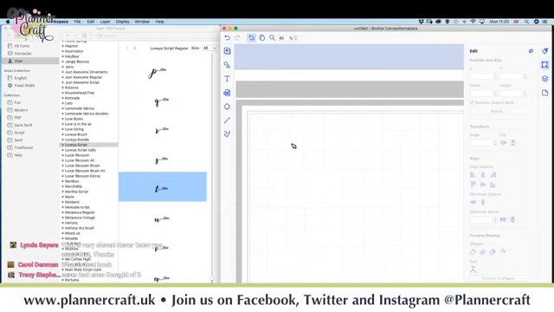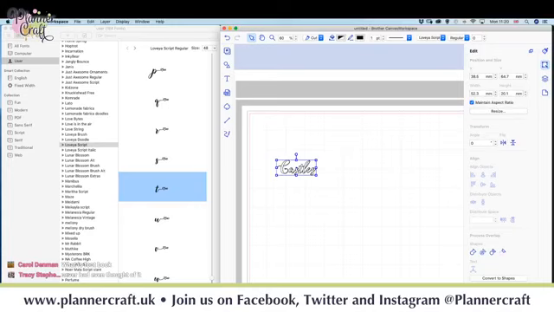Right, back to text, we're in a different font. So let's have a word. Let's have a castle, shall we? Castles. There we go. Let's change our font. So let's go back to our properties.